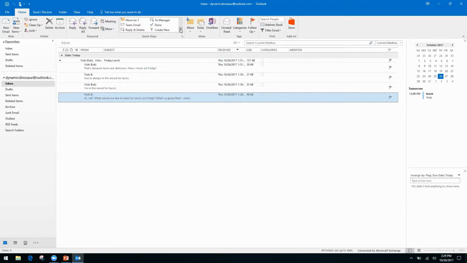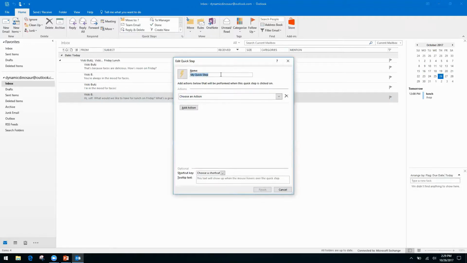So to create a new quick step, there is the arrow right at the bottom on the right in the Quicksteps pane. Click on that, and go to New Quick Step. There are some that are default and very commonly used, or I can go down to Custom. So we're going to call this one Request.